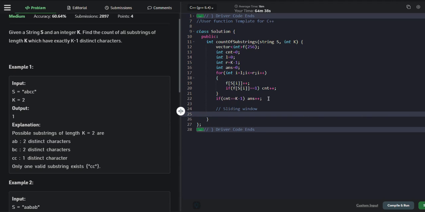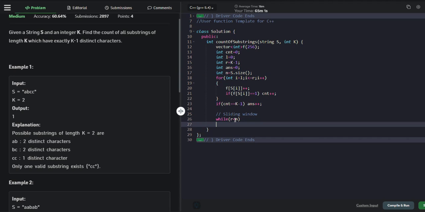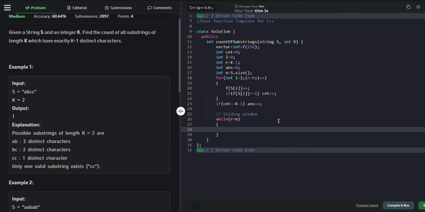Okay, so what we will do: while the right pointer is less than the size of the string, and let's say the size of the string is n, so int n equals s dot size, while r is less than n, we will do what we discussed before.